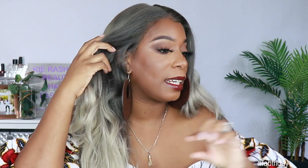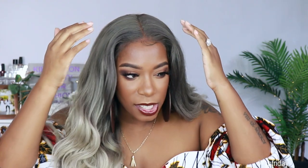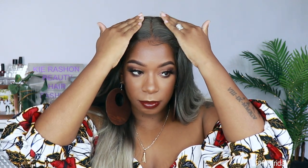This is what she's looking like on the sides. I have not glued her down at all, but she does come down perfectly on my hairline as well as over top of my ears on both sides. No ifs ands or buts about that cap size. Up close, the parting space is really good too. I do wish the parting in here was a little bit more natural looking, but if you take your hot comb and kind of press that down it'll get rid of that little hump and flatten that out.